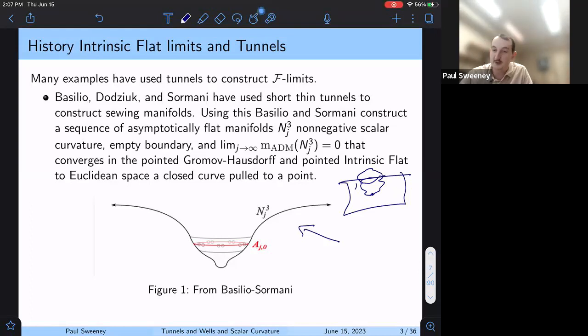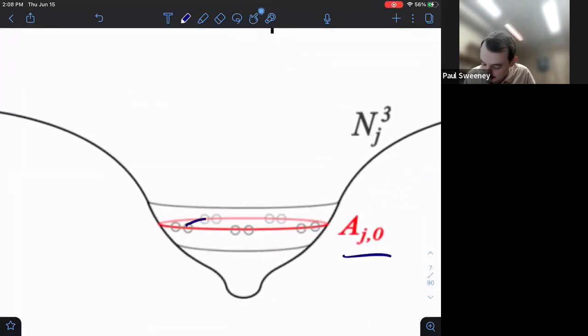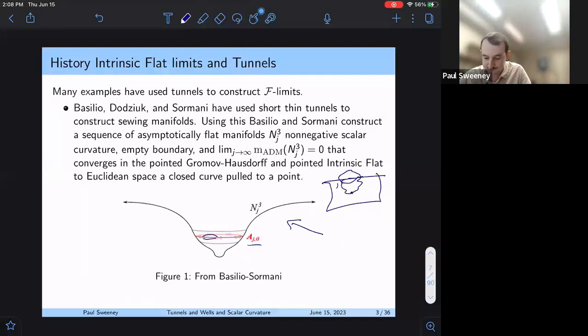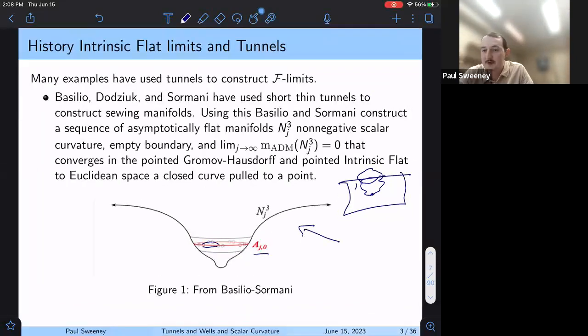What do you do? Well, you find a curve in your space. And then along the curve, you center small geodesic balls, and then you'll connect them with a tunnel. So kind of small, but right. If I zoom in, we connect each of them with a tunnel. The point of the tunnel is that it will provide a shortcut, so that the diameter of this tubular neighborhood around our picked out curve ends up going to 0. And then if you do this carefully enough, you'll be able to get a sequence that satisfies these properties, and a limit that is not Euclidean space.